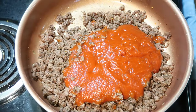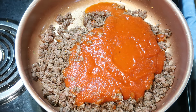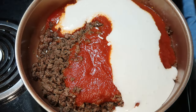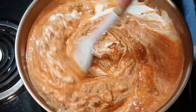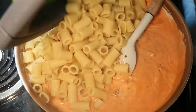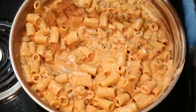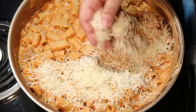I'm going to add one jar of marinara sauce, added a little bit of water to the jar too to make sure I got it all out. Then I blended up a 16-ounce container of cottage cheese in my personal size blender — it definitely got a lot smoother in the little personal size blender, so I would recommend doing that. I got that blended up, mixed it in with the marinara sauce, and you get this really creamy sauce. Then I added in my rigatoni — I'm doing this in an oven-safe skillet, but if you don't have one you can transfer to a casserole dish — and then top it with some mozzarella cheese.